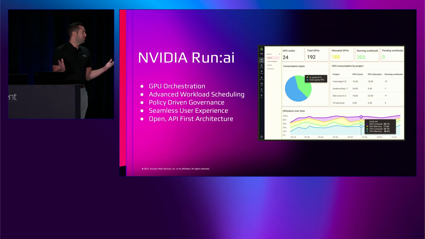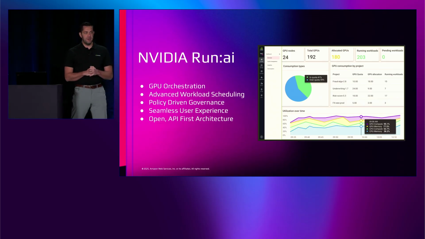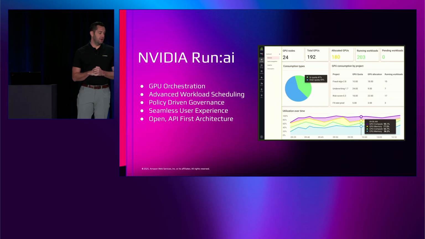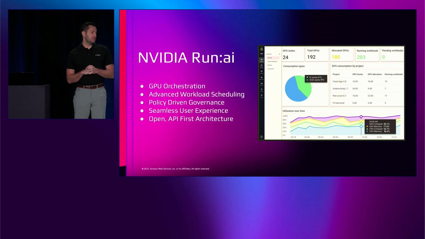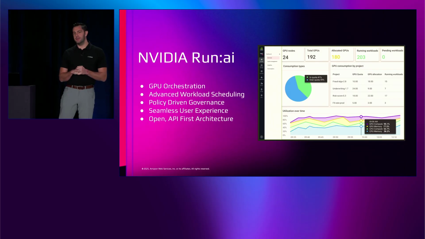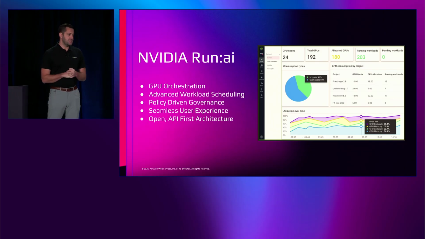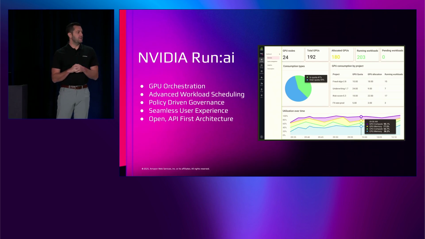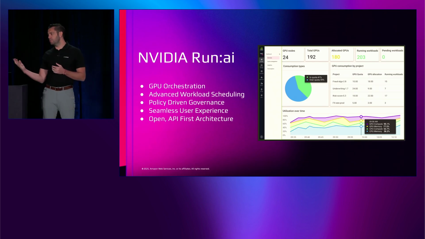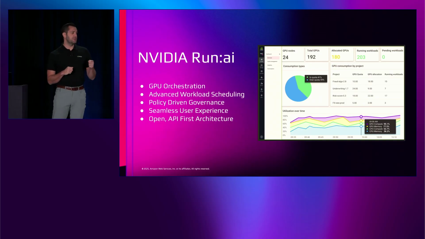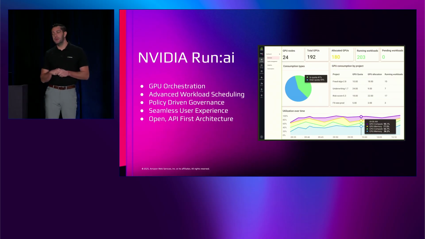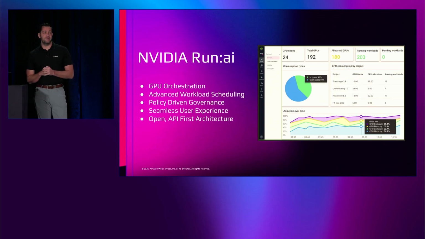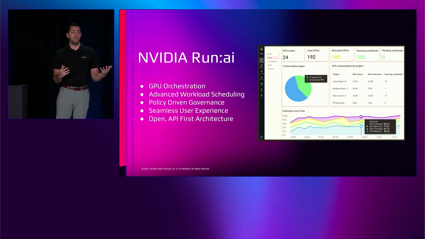If you're not familiar with NVIDIA Run AI, the quick rundown is that it's a GPU orchestration tool and a full scheduling platform. I'll talk about some of the unique capabilities it brings. You also have policy-driven governance. The concept here is that we want to drive the best utilization of your hardware. There are a lot of different techniques we employ and different ways we work with the administrators of these clusters so they can drive the highest utilization of their compute. Often customers are not really aware of what their underlying hardware utilization is, so we often see misnomers between allocation and utilization.